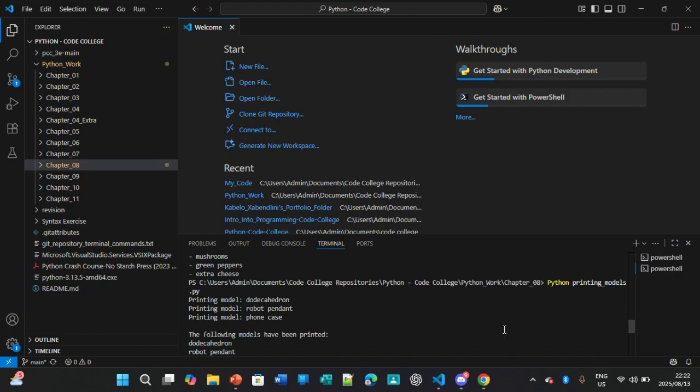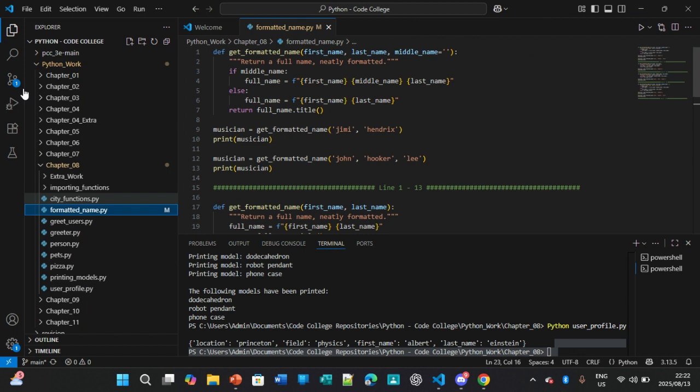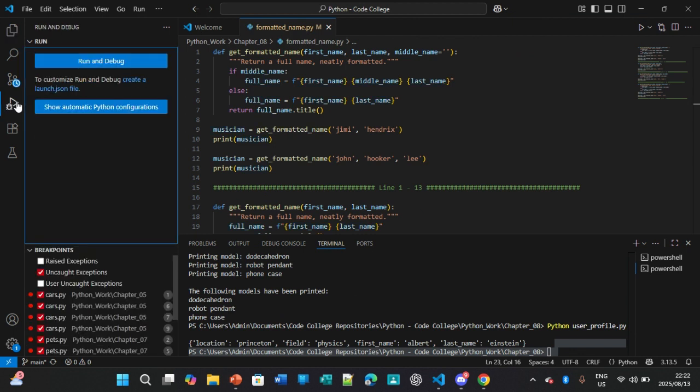Except now, let me see if I can debug this thing, man. Let's see if I can use the debugger.